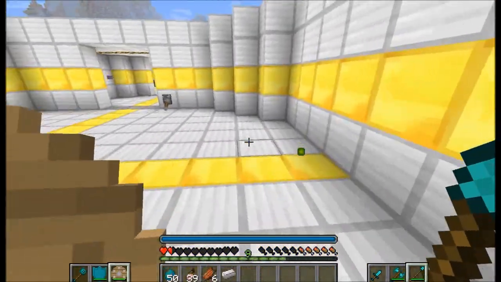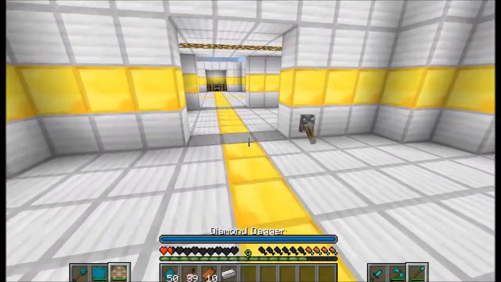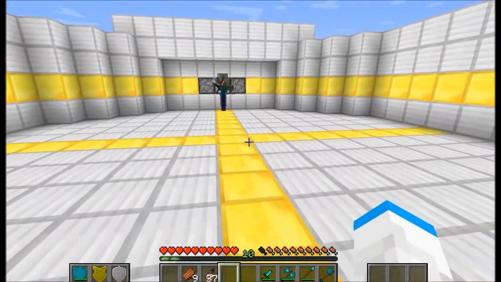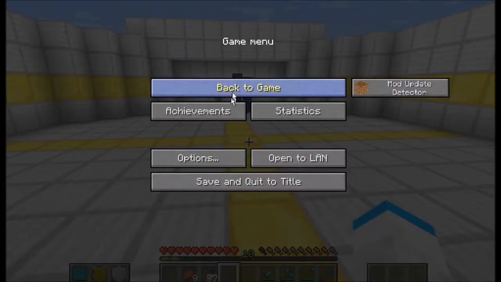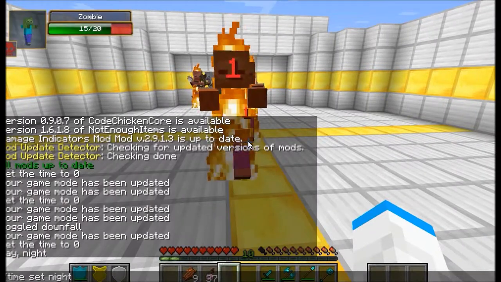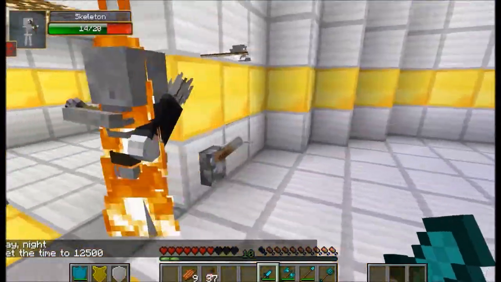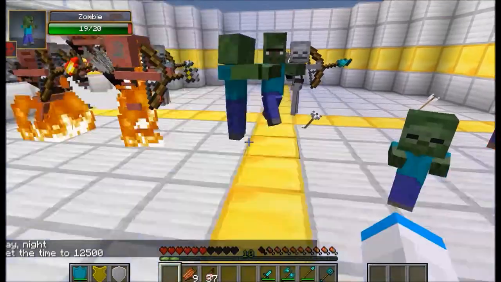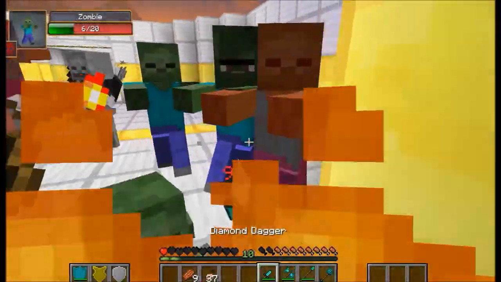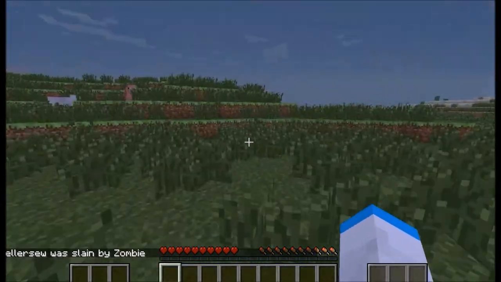Well, that was kind of awkward. But, yeah. So, okay, guys, are we ready to start? Let's spawn a couple. Wait, I gotta change it to day. Time set night. Okay, so let's go in with the diamond dagger. Oh, snap! Turn it off. Oh, snap. Okay. We're dead. We are dead.